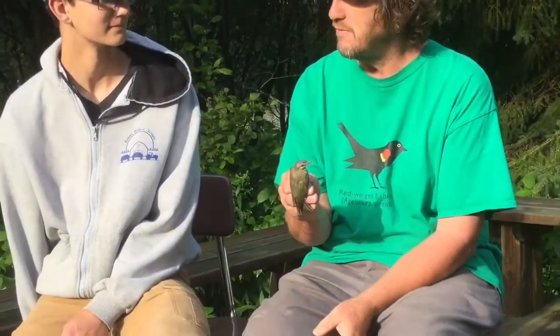Oh, here we go, another young red-eyed Vireo. One of the first birds I ever identified was a red-eyed Vireo, and I saw this bird ripping apart a tent caterpillar nest, and within about a minute it ate about 20 to 30 tent caterpillars. So you can see why they do so well. If the adults are able to find that much food that easily, the population is going to do really well.